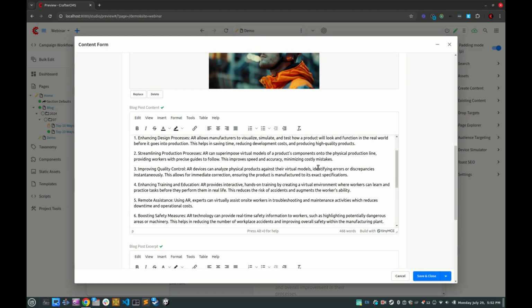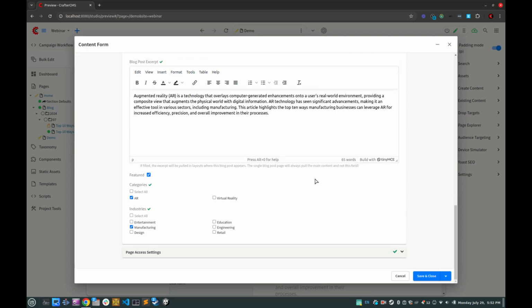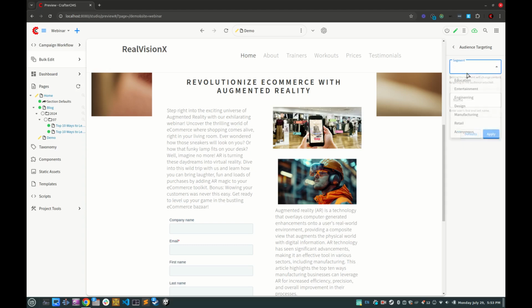Now, we've been talking a lot about visual editing, but here we see there's a form view where we have all of the fields, all the structured content behind the blog article, including this taxonomy and this other metadata here that we're going to use to drive targeting. And this is where forms are really valuable because they capture non-visual content. And then I can use that to target the content.